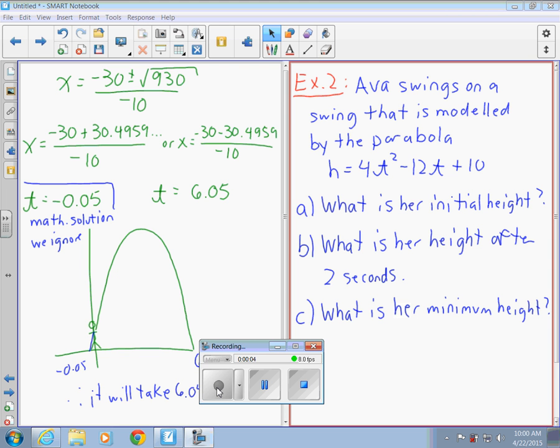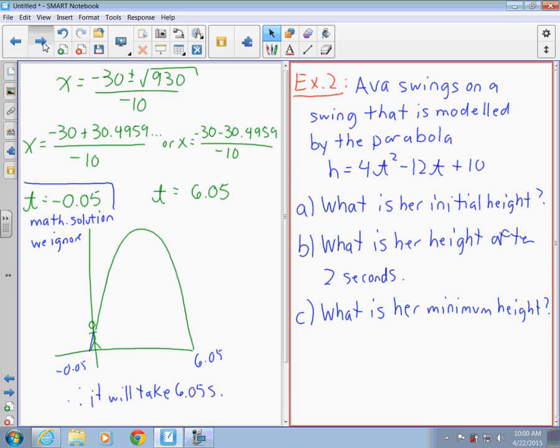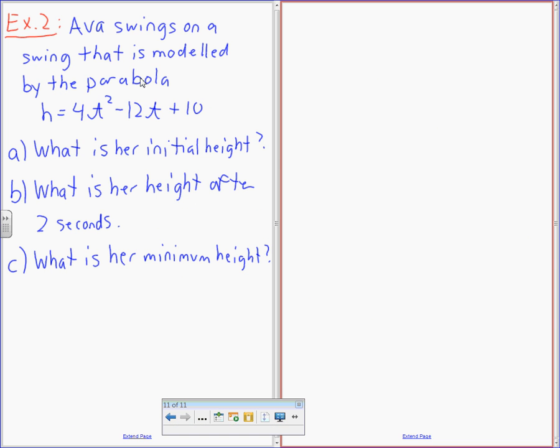Good question by Alistair. He said, okay, well, you complete the square because it says minimum, which is the same thing as maximum. Here's the thing. Based on what the parabola looks like, if this is a downward facing parabola, this is going to be your maximum, right? If it's an upward facing parabola like this, that's going to be your minimum. Right? So depending on the shape of the parabola, it's still your vertex, right? But depending on the shape, it's going to get the max or the min.